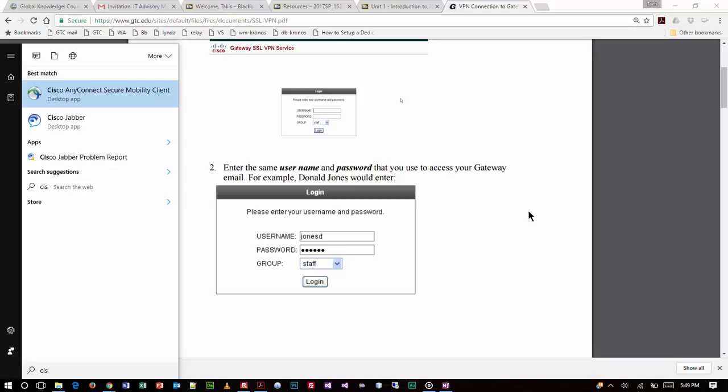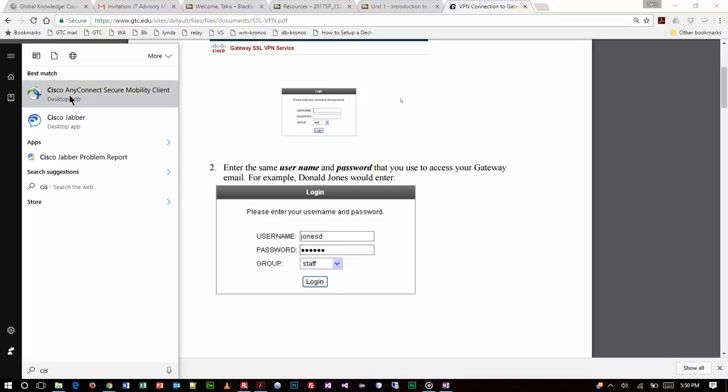Once you have that loaded onto your machine, then you can initiate a connection to Gateway. You connect to the network with the same credentials that you use to connect to like email and all that kind of stuff. And then you can run the Horizon client that allows you to view the VDI and interact with the VDI. So I'm going to try to demonstrate all of that. Now I'm here on network right now, so I won't be able to actually do a VPN connection because I don't need to, and it will probably deny me. I mean, I can try, right?